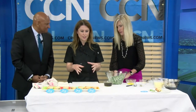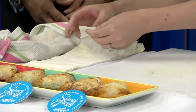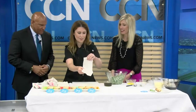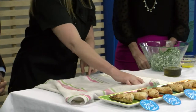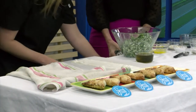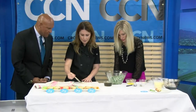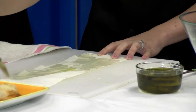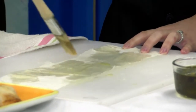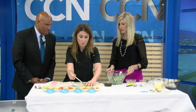So this is phyllo dough. You can buy a roll in your supermarket, and I've cut it into thirds. We're going to take each individual sheet — they're paper thin. My trick with phyllo: the one thing you want to do is keep it from drying out. I have a moist towel and I keep it covered, because once it dries out it gets cracky and that's why people don't like working with it. I have a natural bristle pastry brush, dip it in olive oil — you can also use melted butter — and completely cover each piece. Olive oil is great if you're watching cholesterol or making a vegan version.